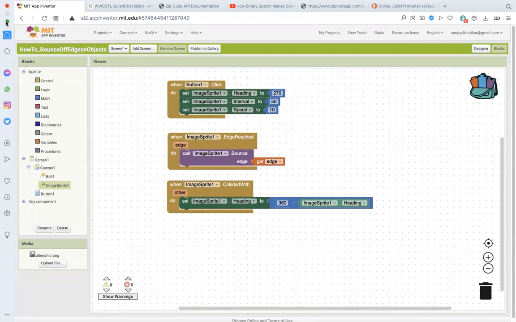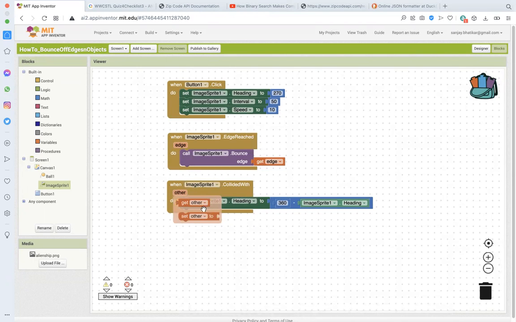Now, in an app like the ones we have seen so far, like if you remember the Temple Run app that we built, we were using a dozen different sprites, right? And so we needed to know whether the sprite that our runner was colliding with was a gold coin. Was it a reward? Was it a bone? Was it a trash bag, in which case there was a penalty, right?